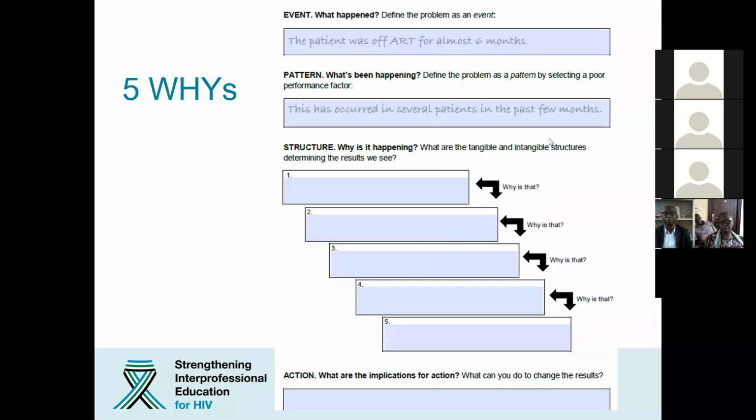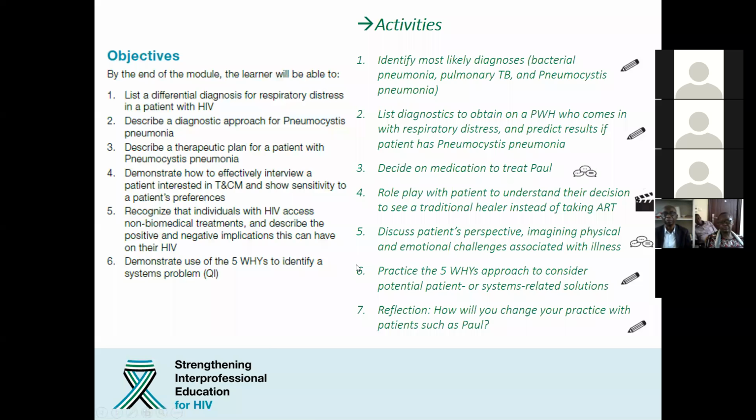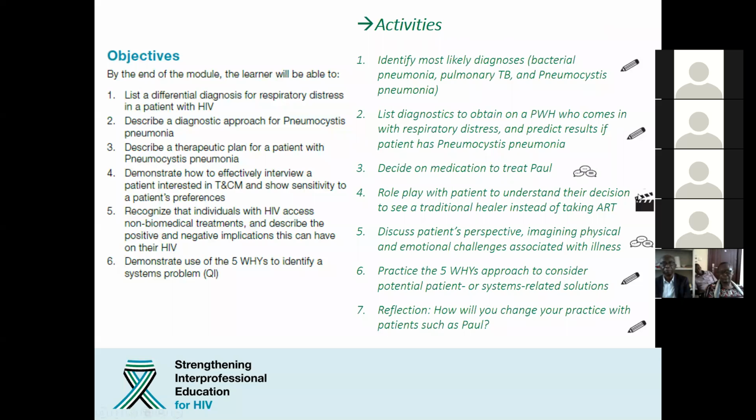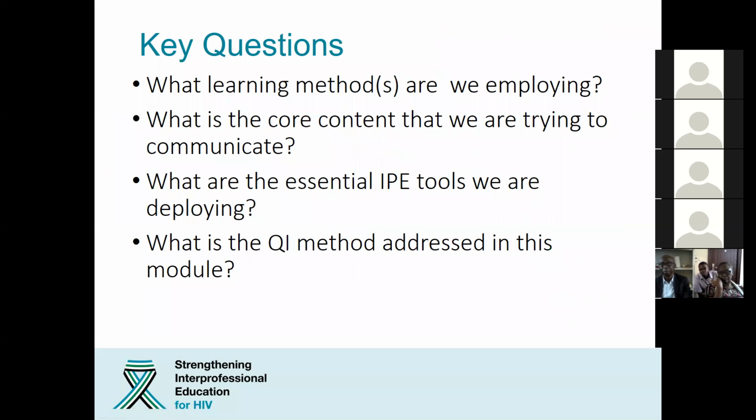And then the last part of the module is for people to reflect and do a little bit of writing. And we'd like them to think about how the session might change their practice going forward, and how the learners might work with a team of other health professionals to care for a patient who is interested in traditional and complementary medicine. So how can we all work together as either a clinic or a hospital to best support these patients? So Cheyenne, if you wouldn't mind going to the last slide.